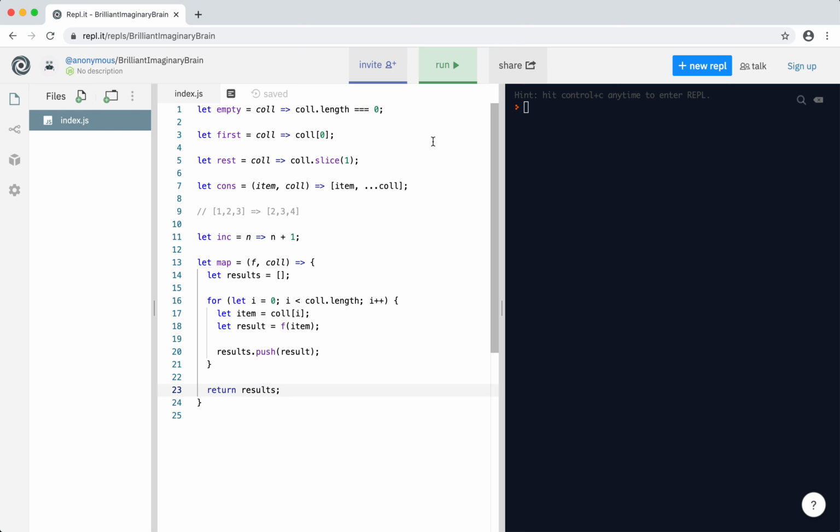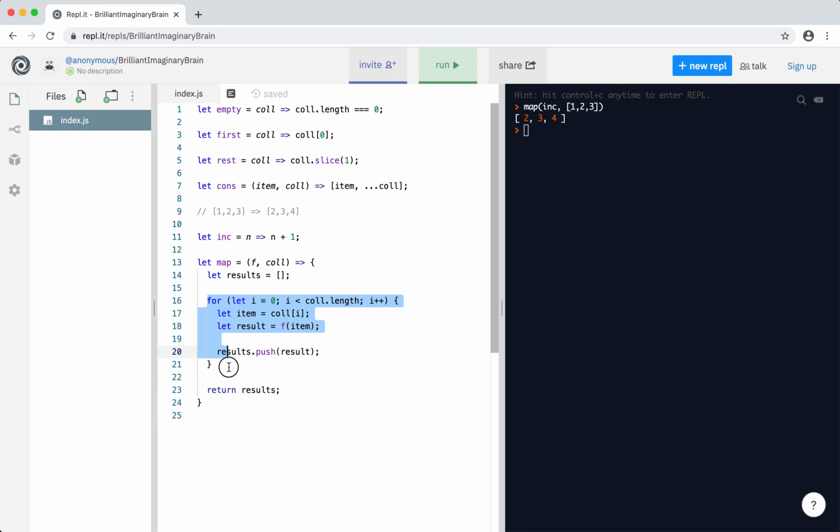So far, so good. This is a very simple implementation of the map function. And let's make sure that it does what we think it does. So if I call map with inc and 1, 2, 3, there we go. This is what we expected to see. However, this is not the functional way to write this function. One thing you'll notice is that we're doing this in a very imperative or procedural style kind of way because we're iterating here.